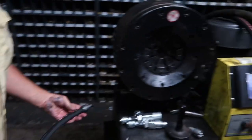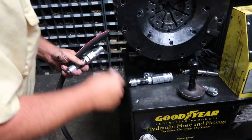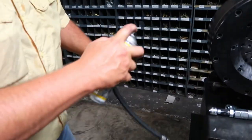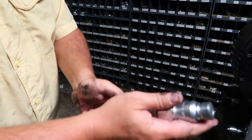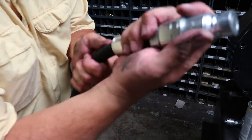Yep. So there's the crimper. She always comes rolling up in here just a little bit before quitting time too. And I make these old boys have to get with the program.